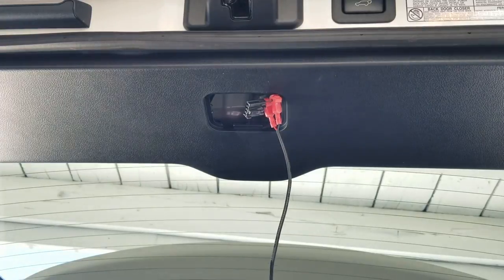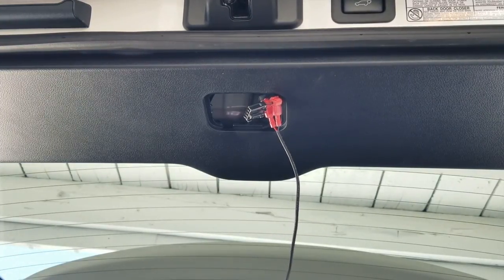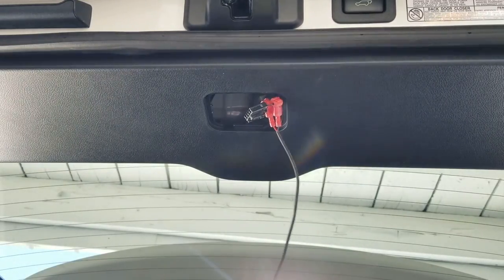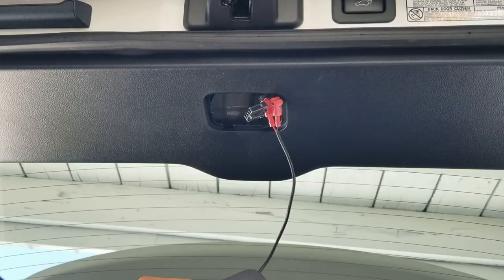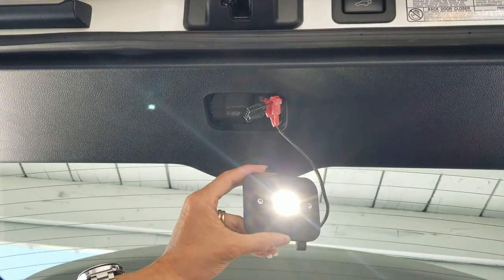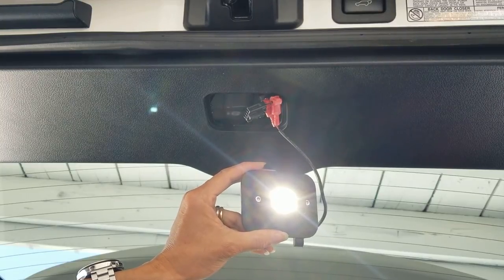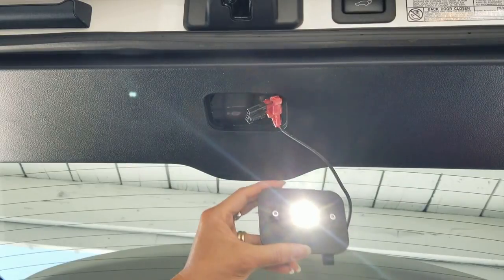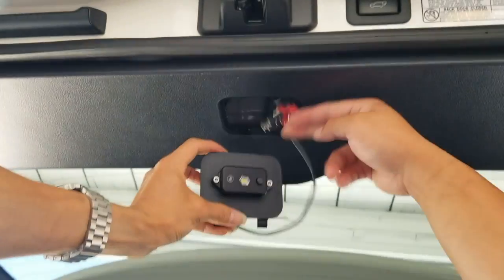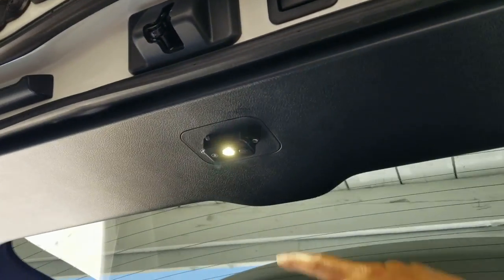Oh yeah, it's on. You can turn the switch over there? It's only on for a couple of seconds? No, it should stay on. Well, right now it's on. What the hell? Yeah, something's loose.